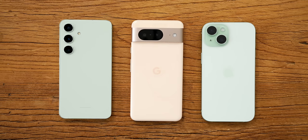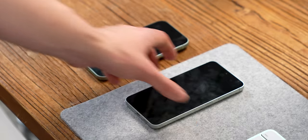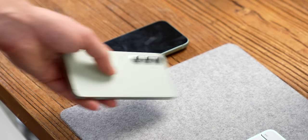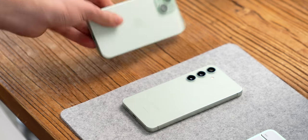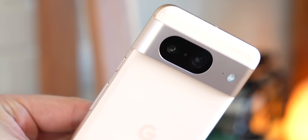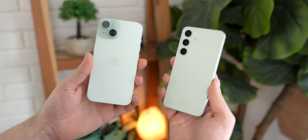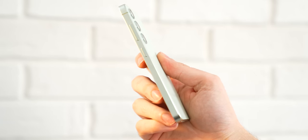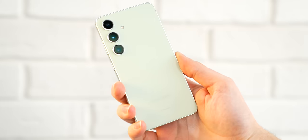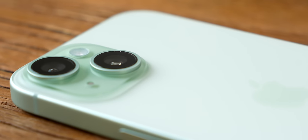Let's start with design. When they're side-by-side like this, you can really tell who copied whose homework and who decided to forge ahead with their own design. In fact, there were a couple of times where I accidentally picked up the S24 thinking it was my iPhone 15. I do like and appreciate Google's more unique take with the camera bar across the back, although Samsung and Apple have taken the more mature and less in-your-face approach that I tend to prefer. The S24 is looking more like an iPhone than ever with these near perfectly flat side rails this year, and while it is a fairly good look, I still think the iPhone is the more premium looking and feeling out of these three phones.